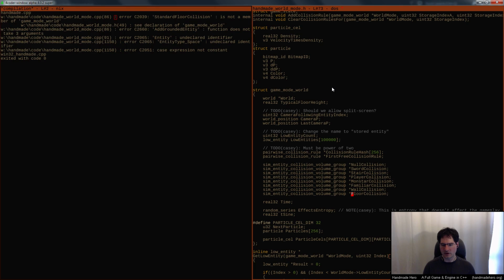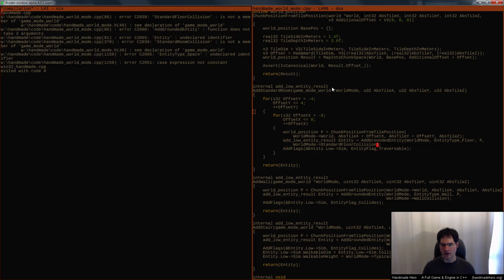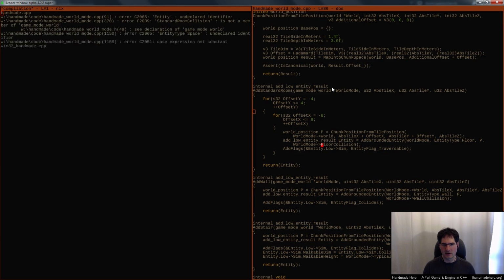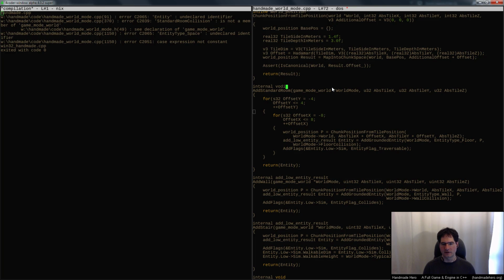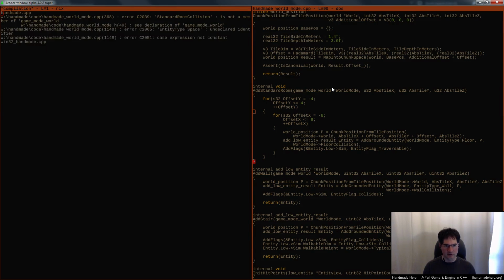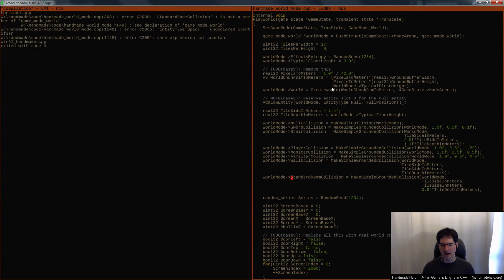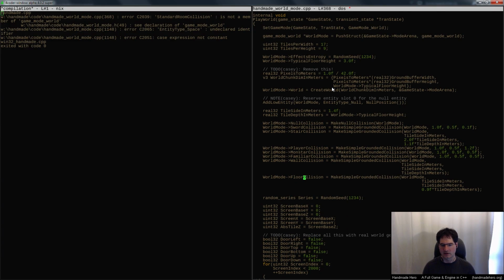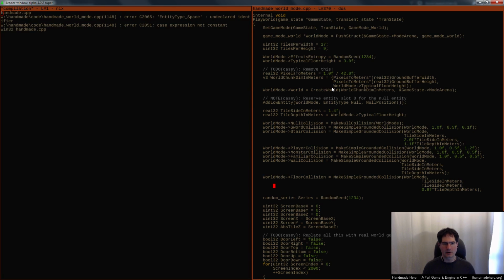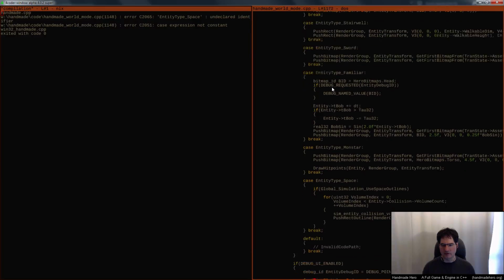And I guess I don't really need to call it floor either, standard really, because it's not sized in any particular way anymore. Okay. So when we add standard room, there is no way to return a single entity anymore because there's a bunch of entities that are created for that room. And so that's just not going to work. We're not going to be able to give that back. If someone wanted it, they're going to have to be a sad panda because they're not going to get it. So anyway, I'm going to go ahead and fix up these last parts here.